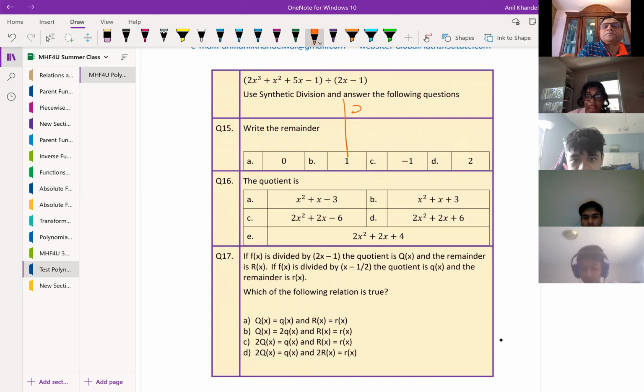So the first one, just plug in. Just plug in. We'll write down the answer after doing the synthetic division because I need to answer question number 16 also, right? Which I cannot answer. So why will I waste my time in even using remainder theorem? It is wastage of time. Do you understand? You can just do one thing and solve everything.